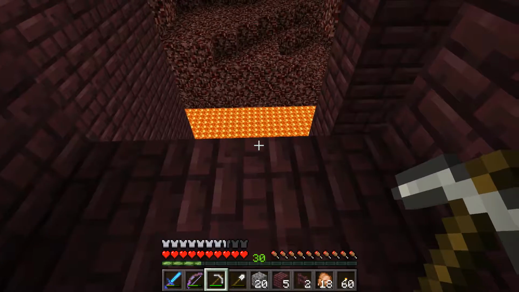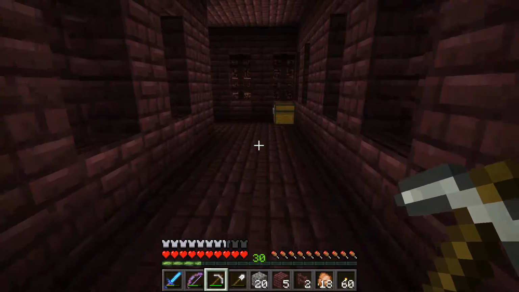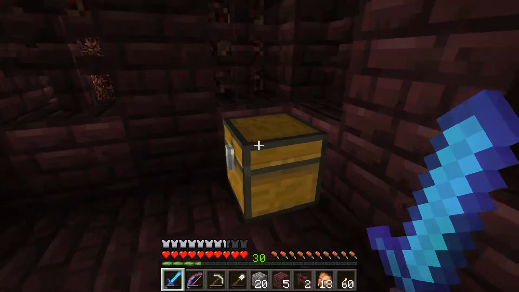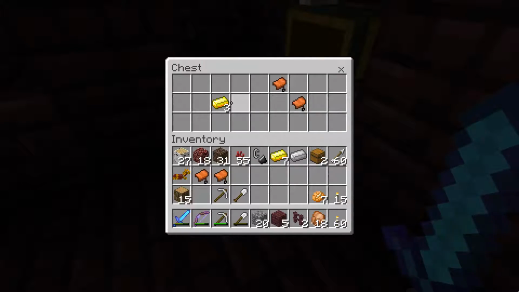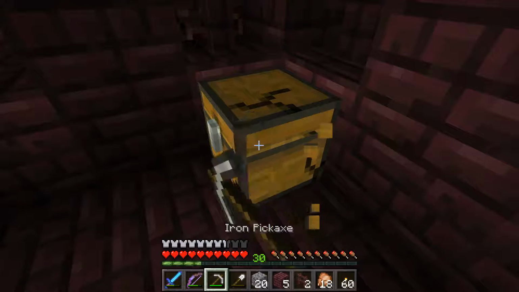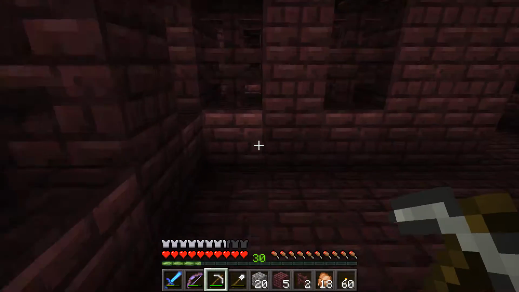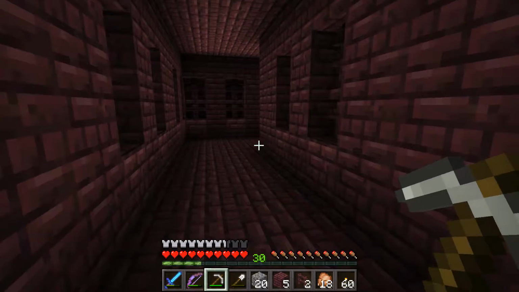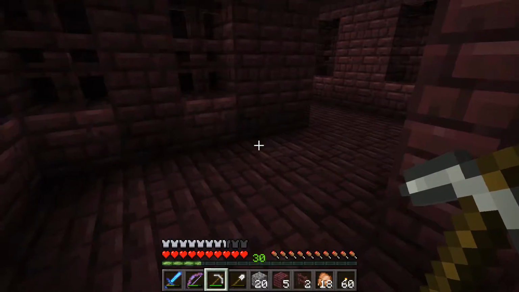Where's this lead? Not a very happy place. Alright, let's check around the corner here real quick. More gold, more saddles. We just need to find some horses. Alright. Keep going here. Shooting at something.